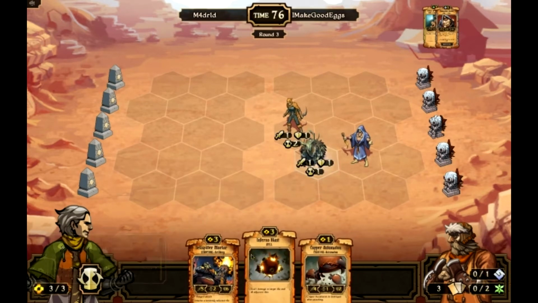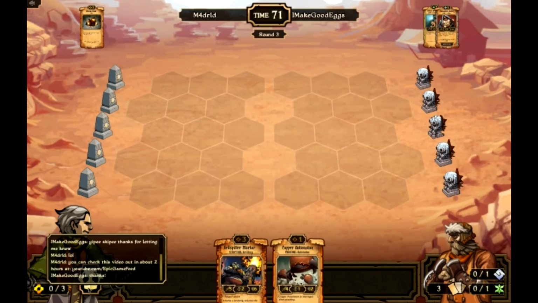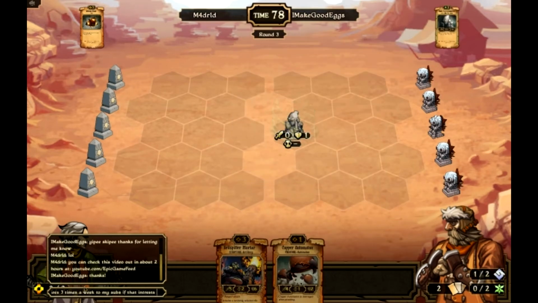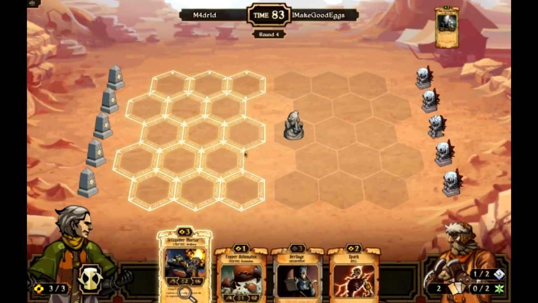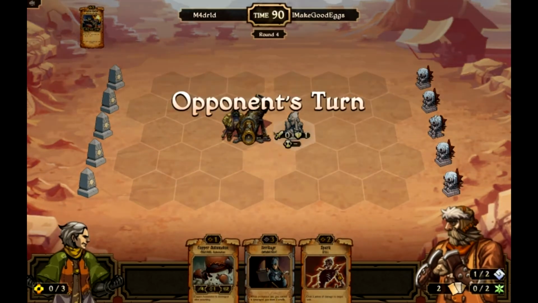I'm going to get rid of the Heritage and Inferno Blast, all three of those guys. This game was a little bit harder for me. I have a little bit more trouble against a growth deck because they're so fast. I draw into Decimation, can't use it, so I'm going to draw 2, play a Hell Spitter, and end my turn.